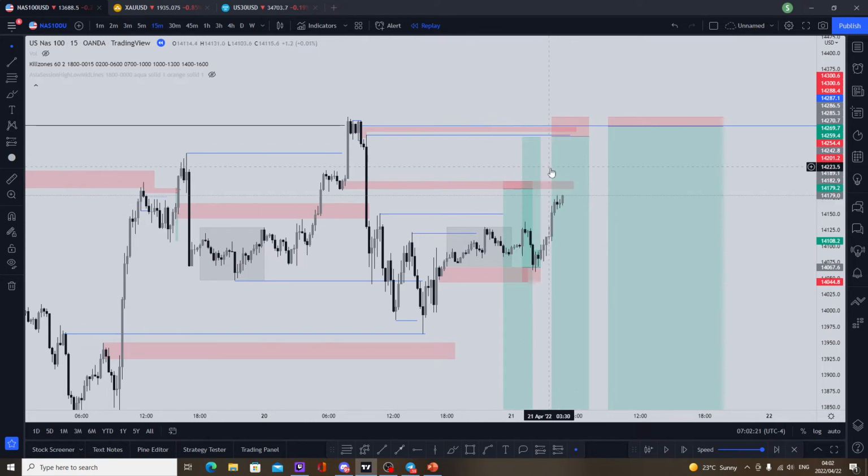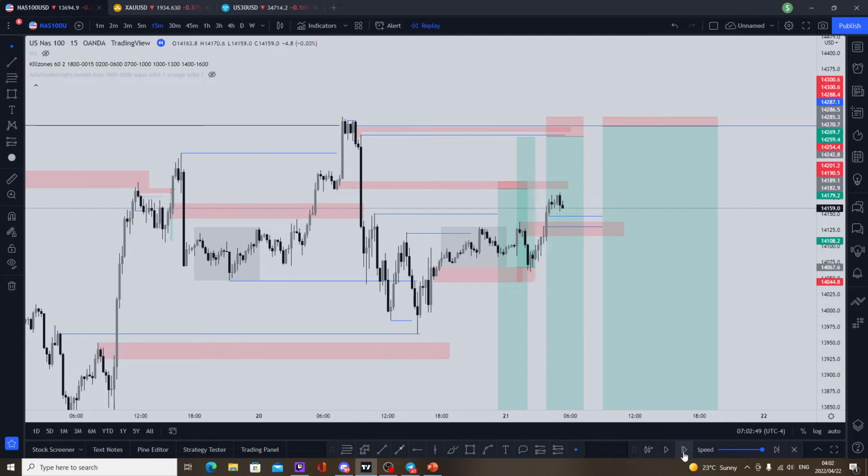In case the market tries to come to the downside again, this is going to be another level that I'm going to monitor, this whole area. Or maybe we have the inefficiency. I would like to see if the market is going to get in and fill this inefficiency price, the one that is resting there. That is what I'm going to do. Now let's see what is going to happen.